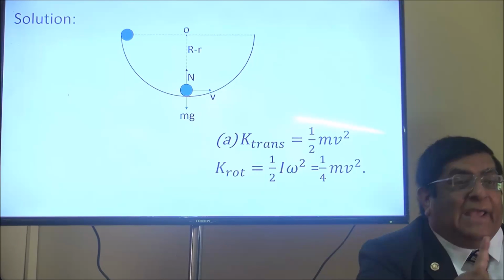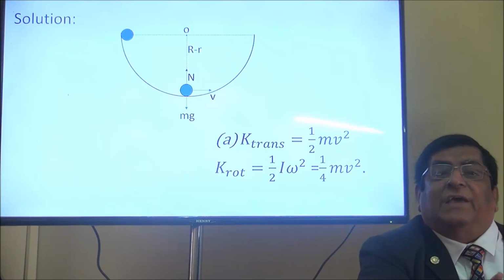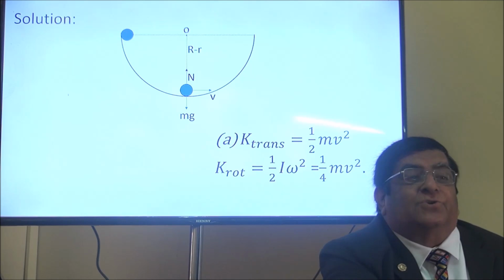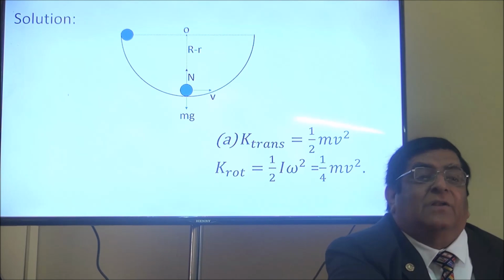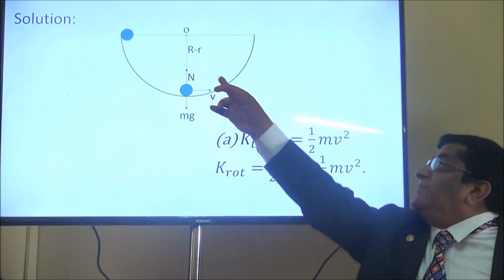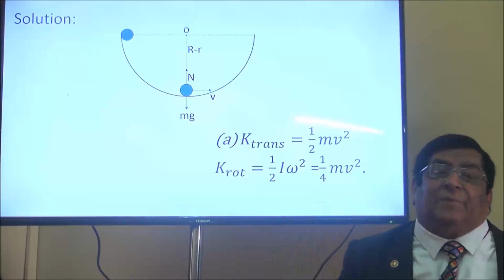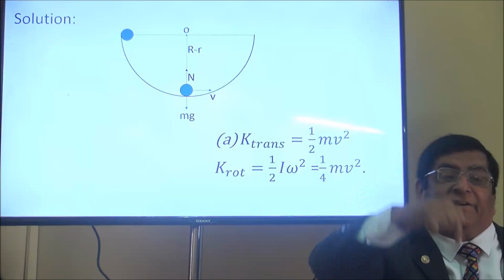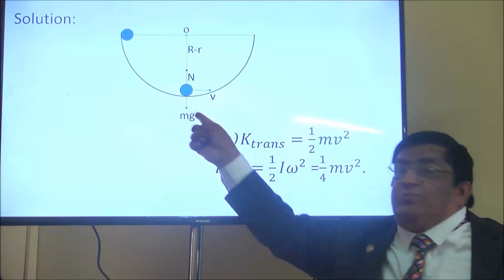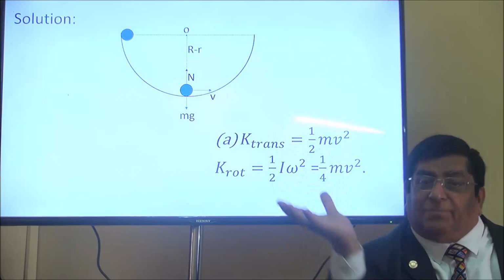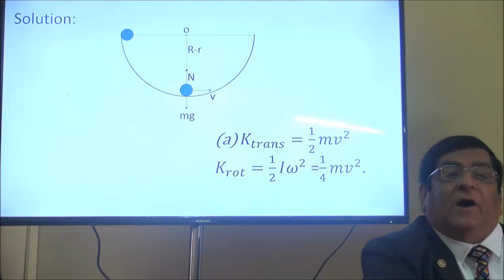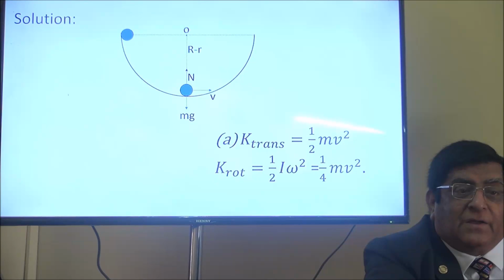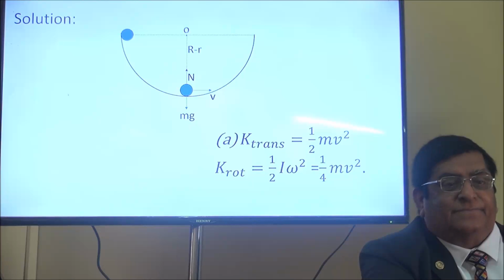Any particle which is moving in a circle, what is the compulsory condition I told you? It should have a centripetal or centrifugal force. So when it comes down, who is providing the centripetal force? It is pushed by the larger pipe. Because it is having a centrifugal force, it tries to go out. Who is pushing it back? The bowl. So some extra force has to be there. How much is that extra force, the centrifugal force? That is mv square upon r.